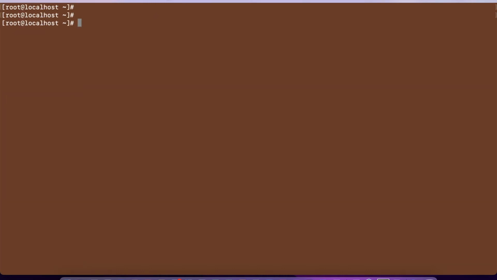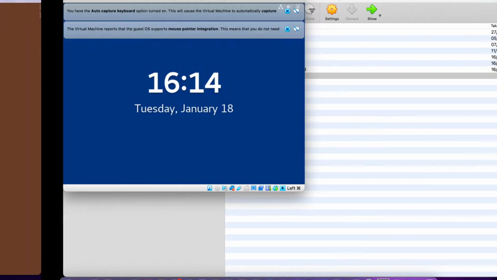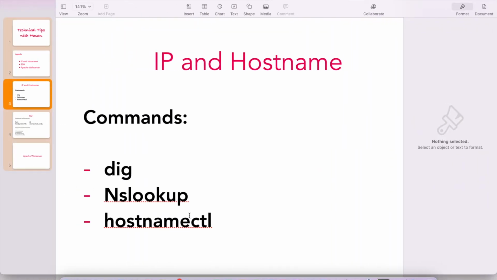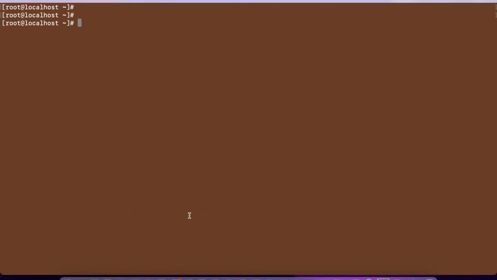Okay, let's go to the next one, hostnamectl, a very important one. You see that on this server, from the time I started making the videos, the local hostname was set up initially, built in, and we never set up the hostname. So today we will set up the hostname. There are two ways: we can set it with the command, or we can set it by editing the configuration file.